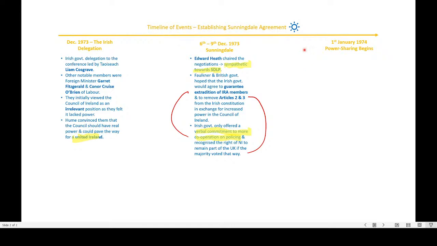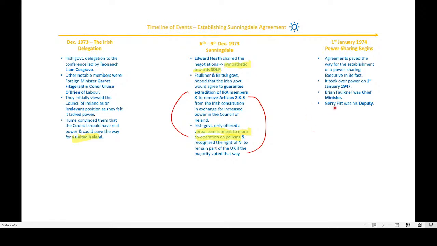Now, it did not think about this second phase of negotiations. The roles were not so clearly defined within this power sharing executive, especially around this Council of Ireland, that was going to cause problems or difficulties further down the line. So the agreements paved the way for the establishment of a power sharing executive or government in Belfast. It took over power on the 1st of January 1974, not 47.